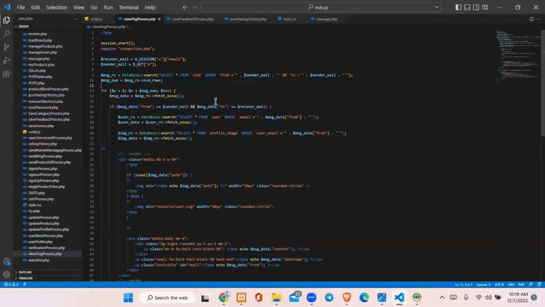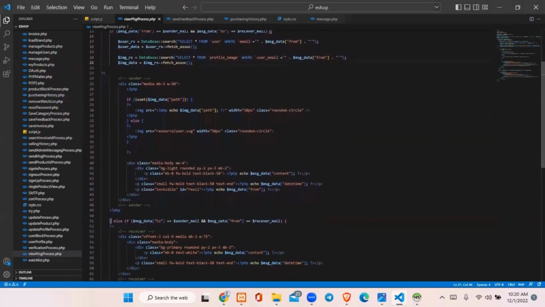So if my message data from is equal to the sender mail we made over here, and the message data to is equal to the receiver mail we made over here, then inside that I have made this user_rs and this image_rs. Let's see what I have done inside this sender side.